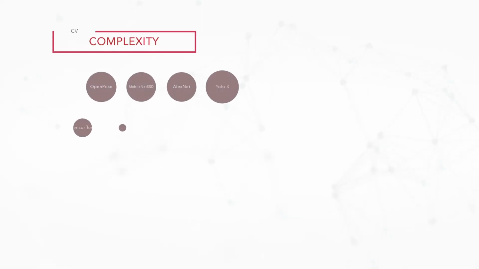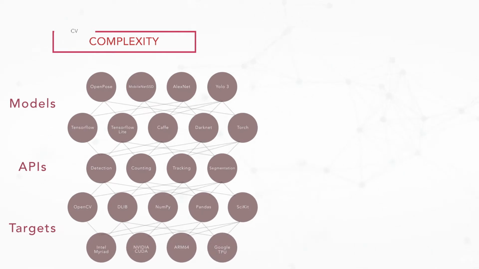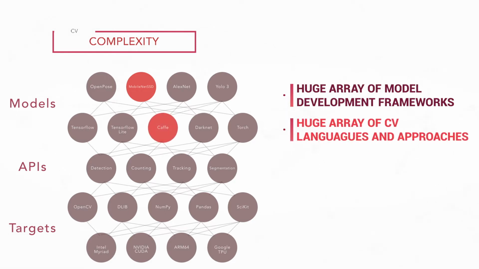Part of the reason is there's a variety of model development frameworks. I talked about computer vision models and how important they are. There's different frameworks to build those models. And let's say that you've now built a model, but you actually want to build an application leveraging that model. You want to do things like object detection. You want to do object tracking. But the APIs around that and learning the languages and understanding the libraries of computer vision technology just makes that really, really difficult to do.